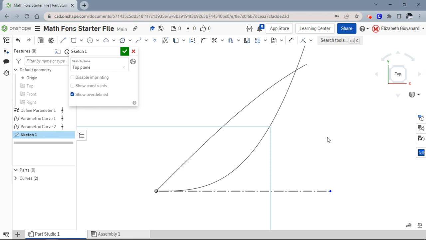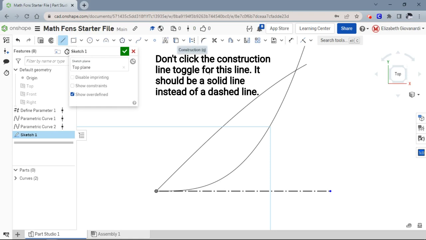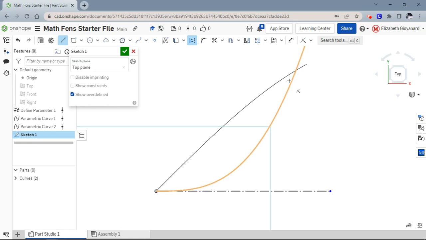So now what you're going to want to do is figure out how many points you want to divide your shape into. So the next thing I'm going to do is create another line. I'm going to hover over this point up here where it comes together, and you can tell I'm getting where it comes together because instead of only selecting one line as orange, if I come in, it selects both lines as orange, and that means I'm getting that intersecting point, and I'm going to come down.